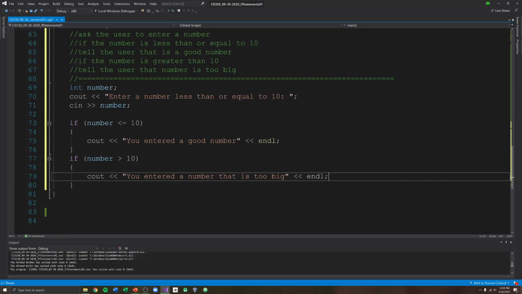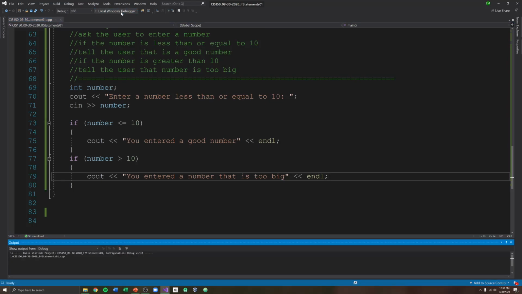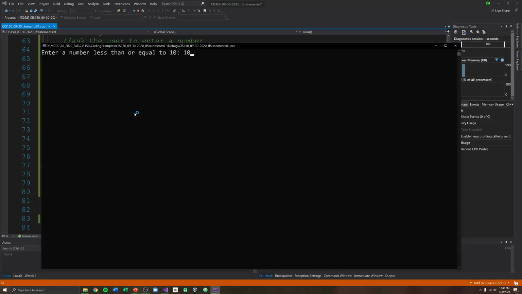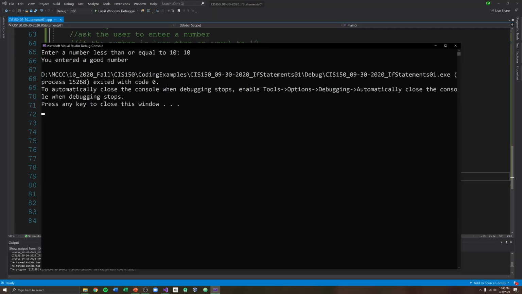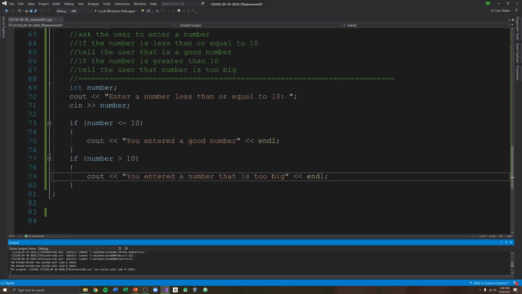So my next question is this. What is the minimum number of times that you can test this program to guarantee that it works? It's a tricky question, but I see people do this all the time. They'll say 10, and let's say you entered a good number. My code must be right. How can you tell me that? How can you say that?